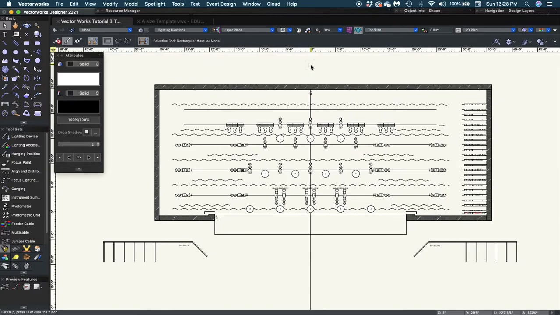So we've done quite a bit in terms of changing this drawing and all the information we've entered. So go ahead and fit to page and save your file. And in the next video, we'll talk about how we're going to deal with the cyclites.